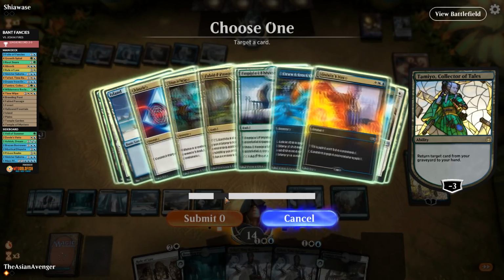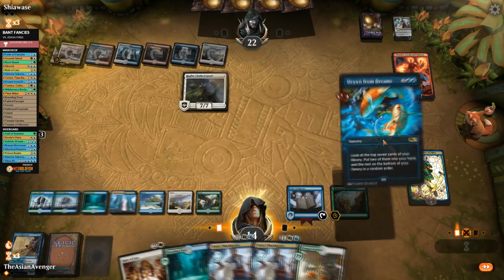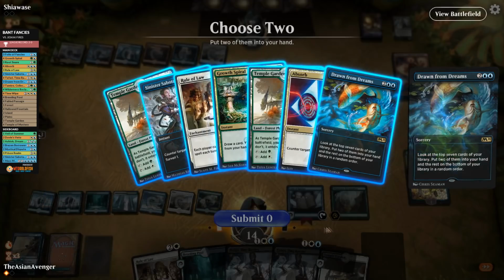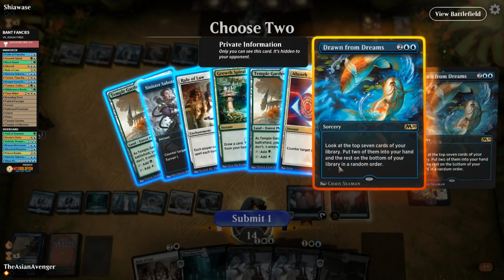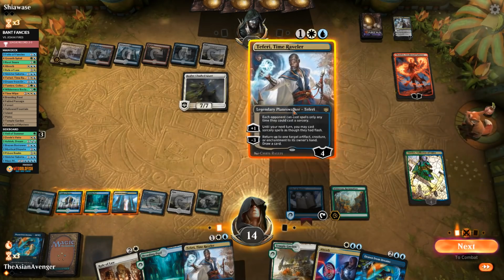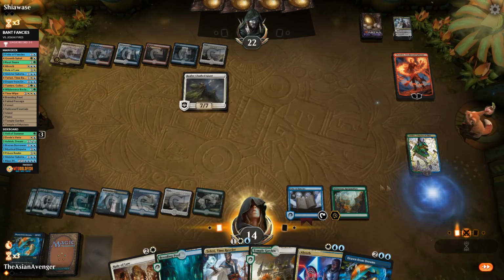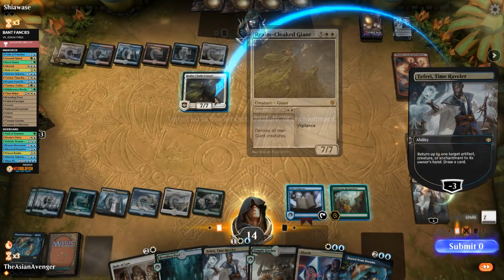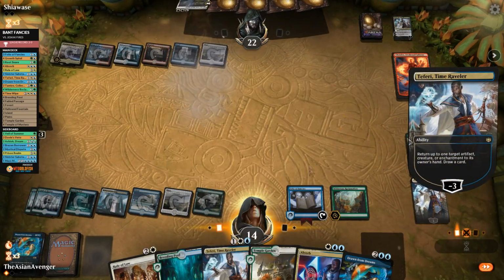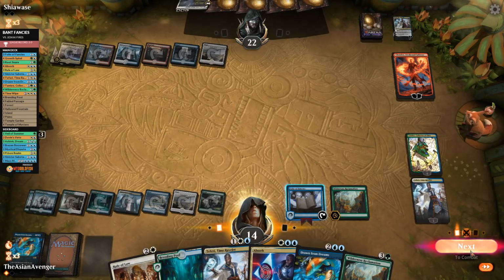Where is my Drawn from Dreams? There it is. Okay, cool. The past is never forgotten. Oh, wow, that's super rough for us. Okay, I guess we just didn't hit it, so... Stand by. Oh, I've done the hero thing before. Oh... Yeah.